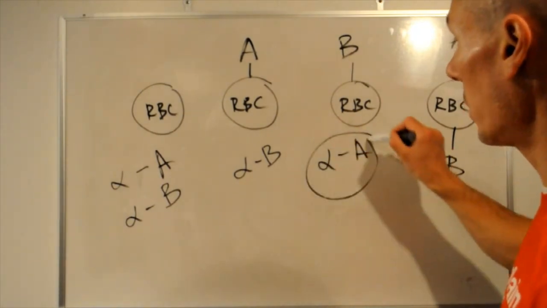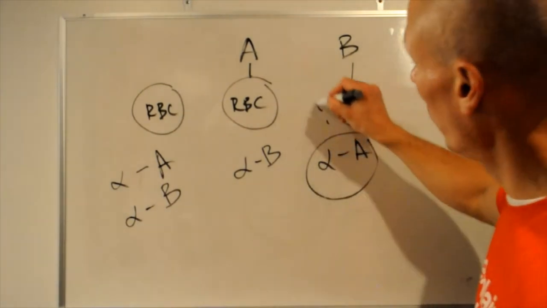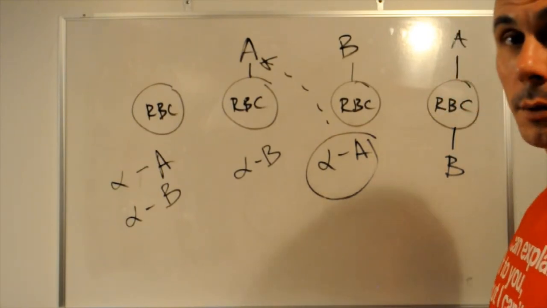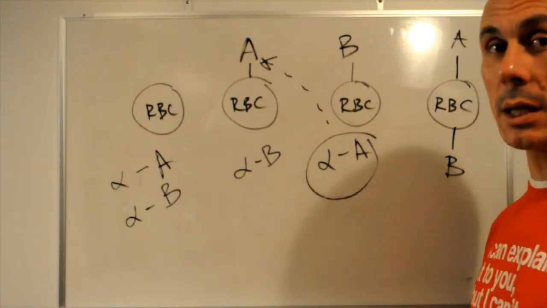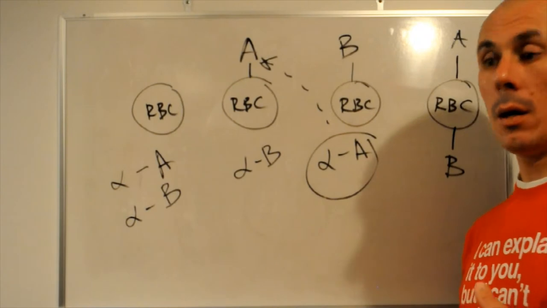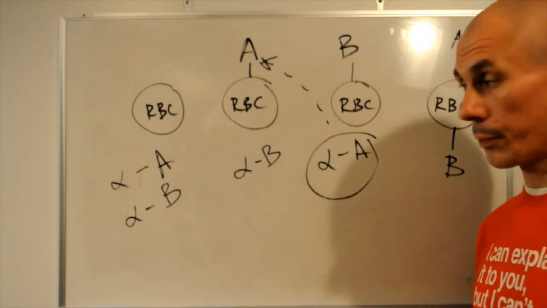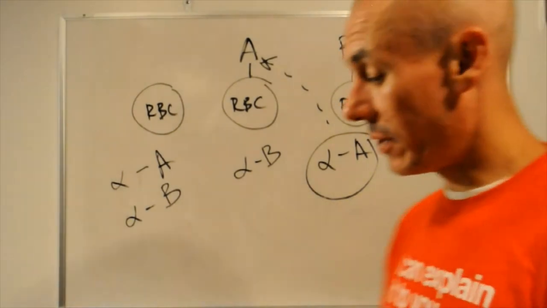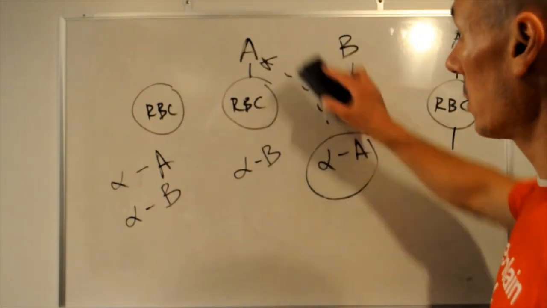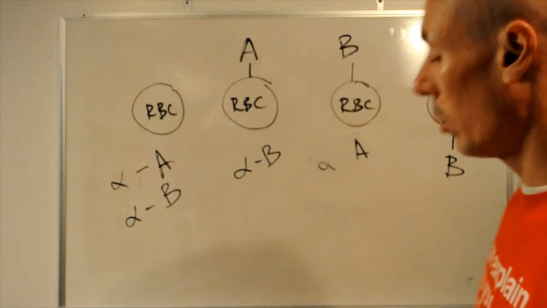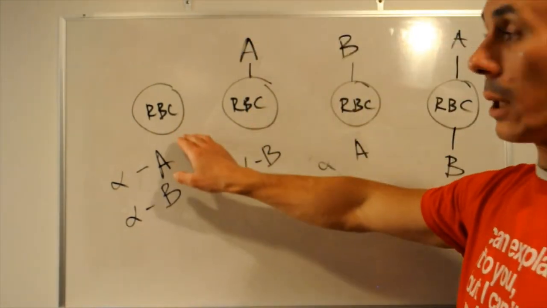These antibodies, right here, will bind to its target, antigen A, leading to agglutination of red blood cells, hemolysis, hypoxia, obstruction of the blood vessels, and so on and so forth. So, obviously, red blood cells that can be transfused to anyone are these ones.